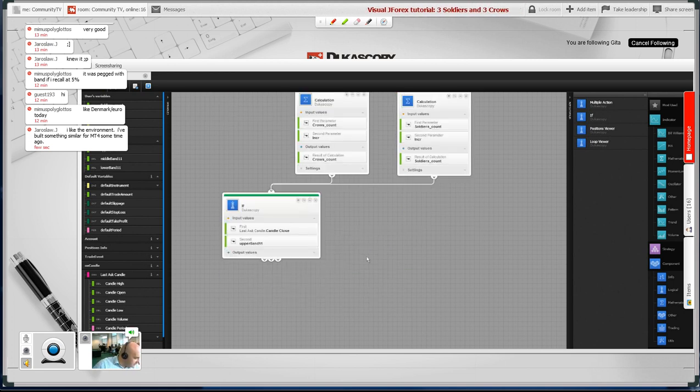Now, if the close is more than the upper, we're just going to reset everything because, you know, we're just not in the range.